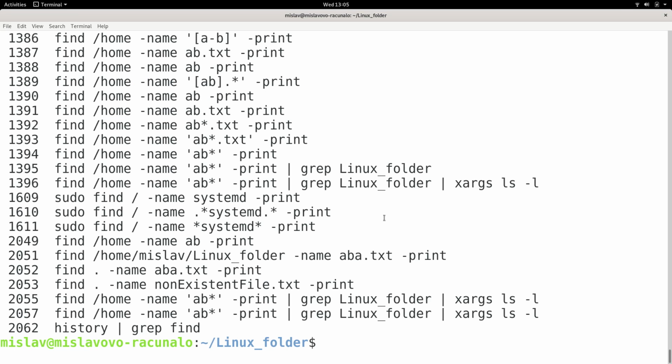Now, as I just said, not everything is stored in history, and your history is stored in a file called .bash_history. This file begins with a dot, and the first dot in the file name indicates that it is a hidden file. And again, if you want to change how many history entries you are storing, you should Google it and follow some tutorial, okay? But basically, history is used to display your command history, and .bash_history is the file your history entries get stored in.